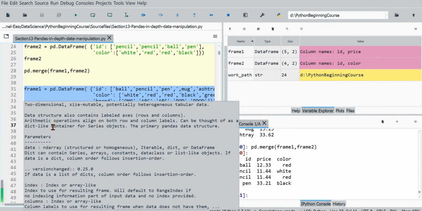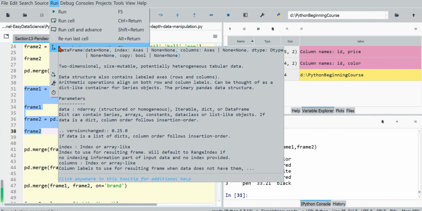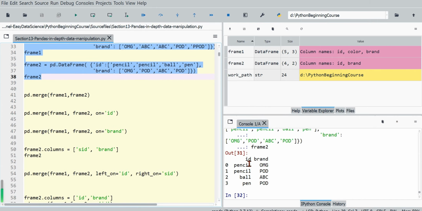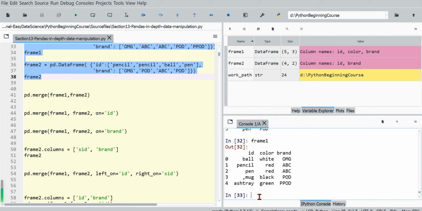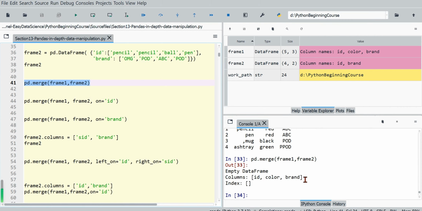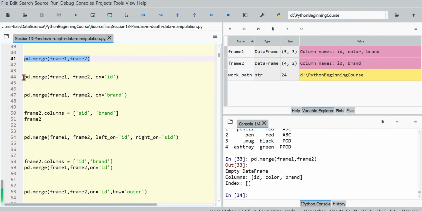Then we create another 2 data frames. Frame 2 has ID blend. Frame 1 has ID color blend. Because these 2 data frames have 2 variables with the same name, ID and blend, if we just write merge on these 2, it will be empty because it does not know which column you want to use as the key.